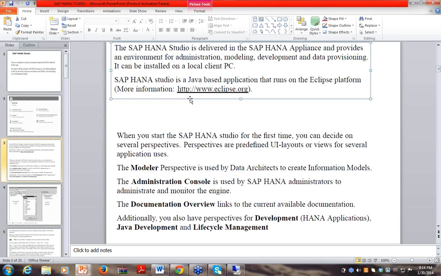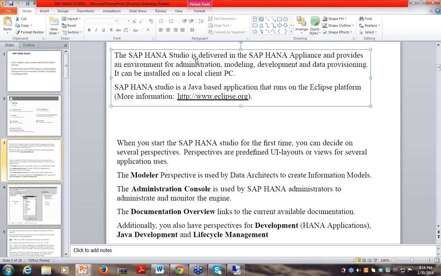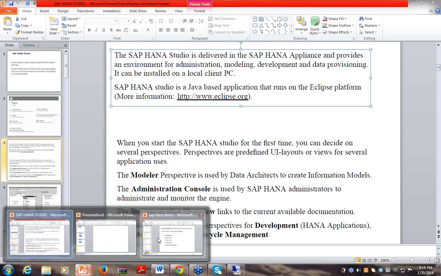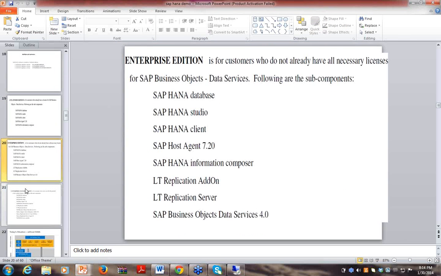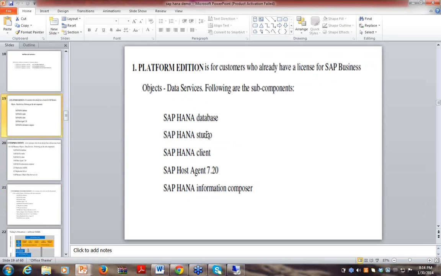SAP HANA Studio is delivered in the SAP HANA appliance. If you look at the SAP HANA appliance, in any edition, that can be the platform edition, the enterprise edition, or the extended enterprise edition, in any one of these editions you can see a very important component, SAP HANA Studio.